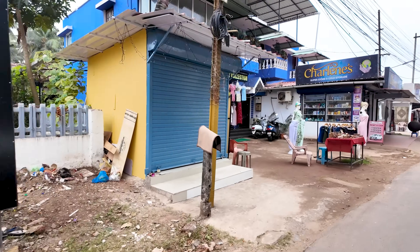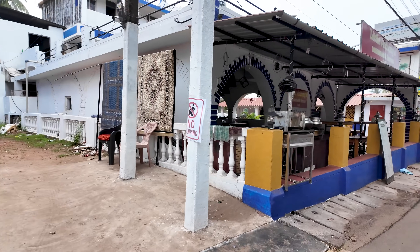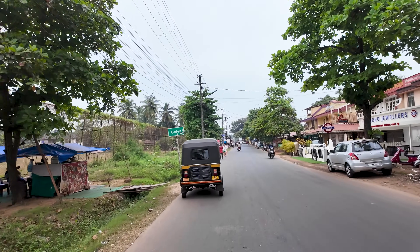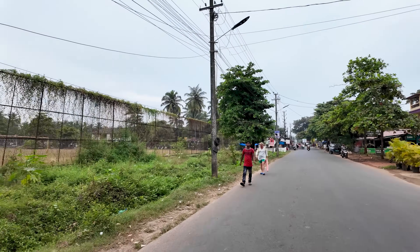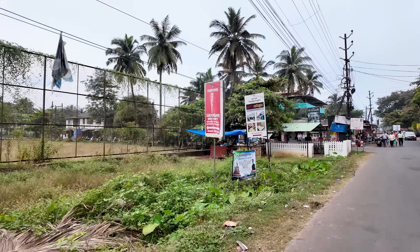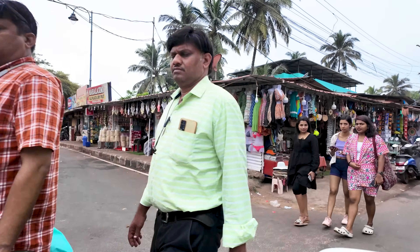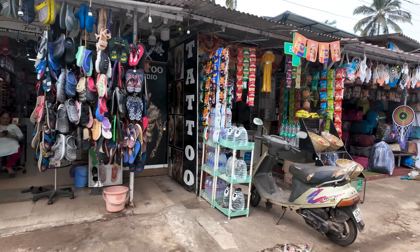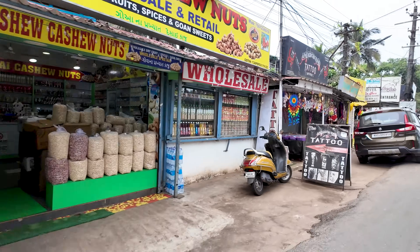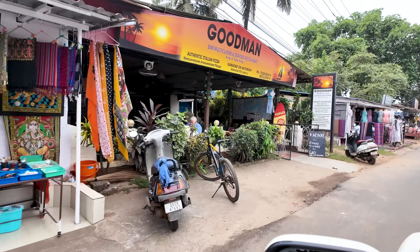There are also tattoo parlors. There's quite a lot of crowd — it's around 11:30 in the morning. This is the main road area, and there's a big football ground on the left. Today is a slightly gloomy day compared to usual — I was hoping for bright blue sunny skies — but hopefully on the beach it'll be nice. There's a lot of shopping on this side leading up to the beach.